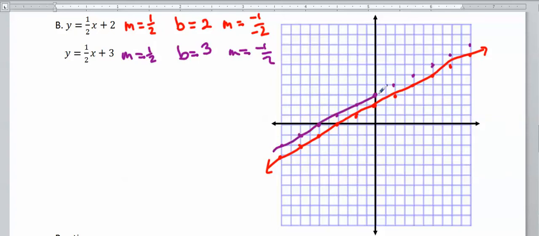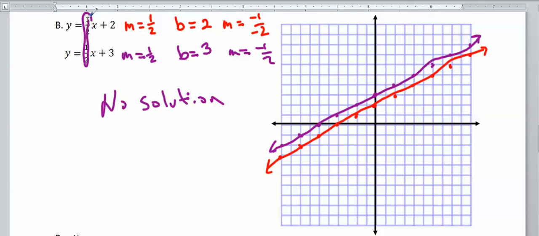So in terms of finding a solution to this system, well, these lines don't cross. So you can't possibly have a solution. So there is no solution to this equation or to this system, right? There is no point that I can input for x that I'm going to get the same y out. And the reason why is they have the same slopes, right? When two lines have the same slope, it means that they're not going to cross ever, right? They can't. They're changing at the same rate, right? Especially if they have different y-intercepts, right? They start at different places and they have the same rate of change, so they're never going to cross, so there is no solution. Okay?